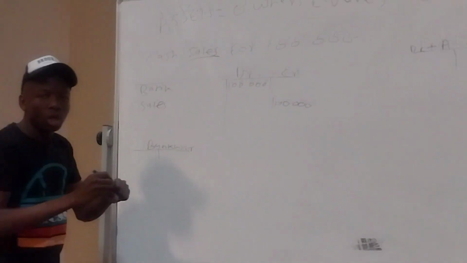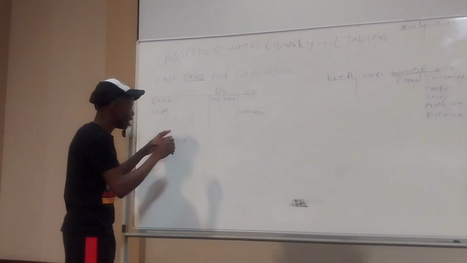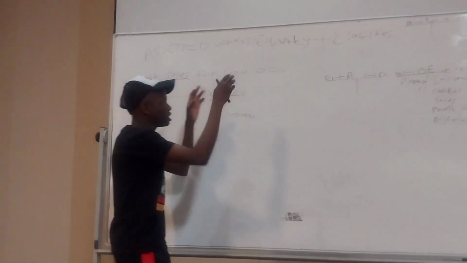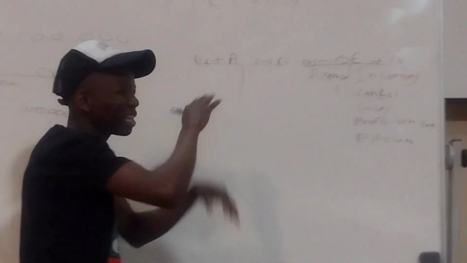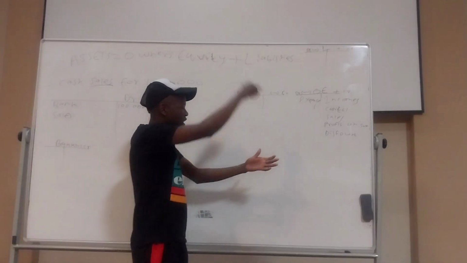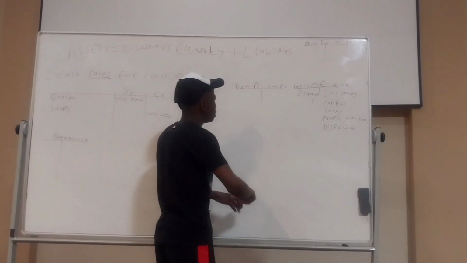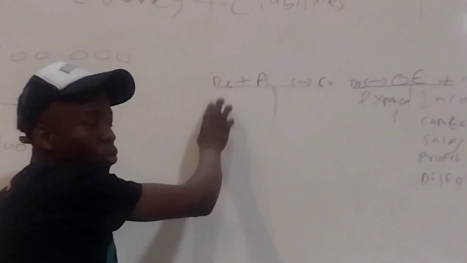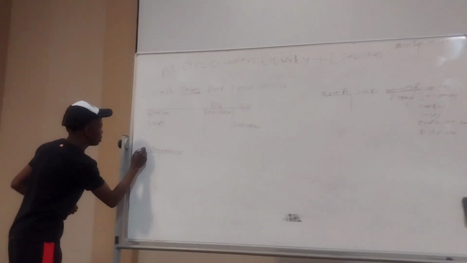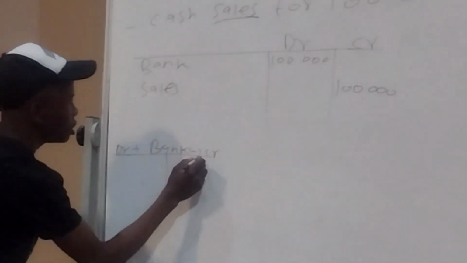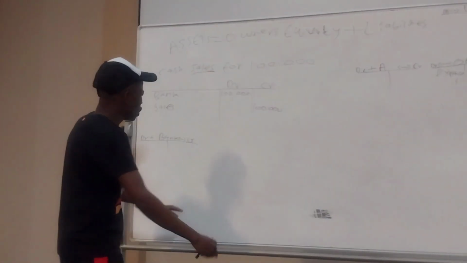And also, the most important part, make it a point when you prepare a ledger account, know where your positive side and your negative side is. On all assets, no matter if it's vehicle, land and building, equipment, bank, trading stock, whatsoever, plus on the debit side, always. Don't ever make a mistake. So this means you have a plus, debit, and then credit.